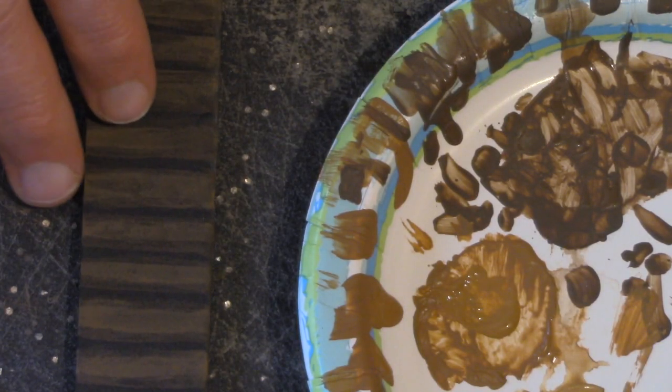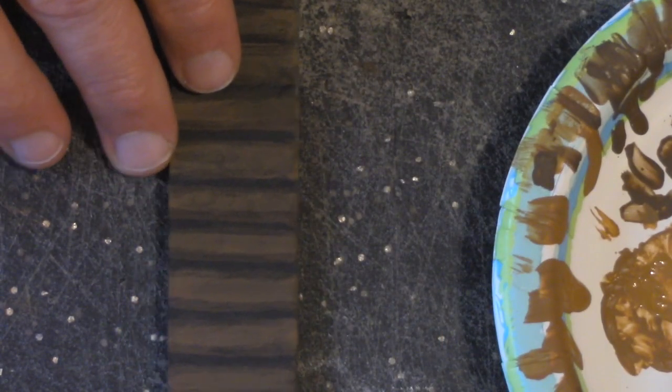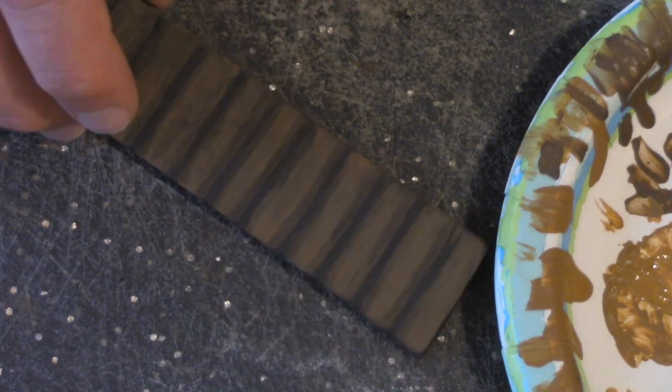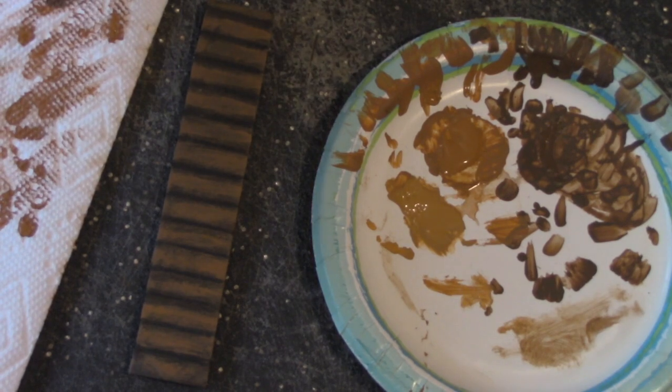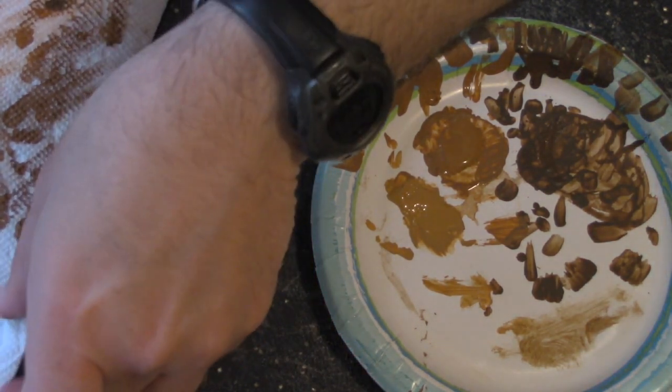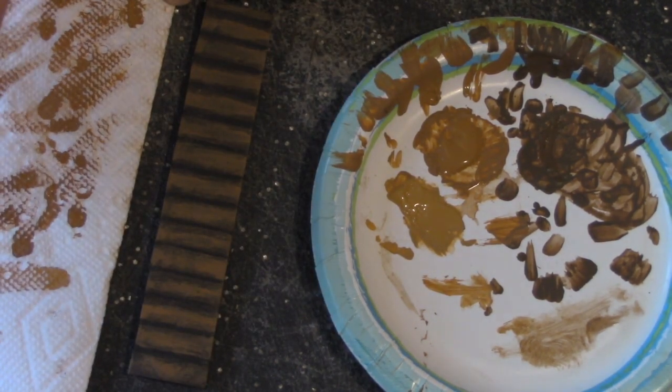This is the bridge 10 minutes later after the paint is dry, and I wanted you to see this close up. It dries a lot darker. This is the final step, the honey brown, and here I'm really wiping off on the paper towel. This is like dry brushing.